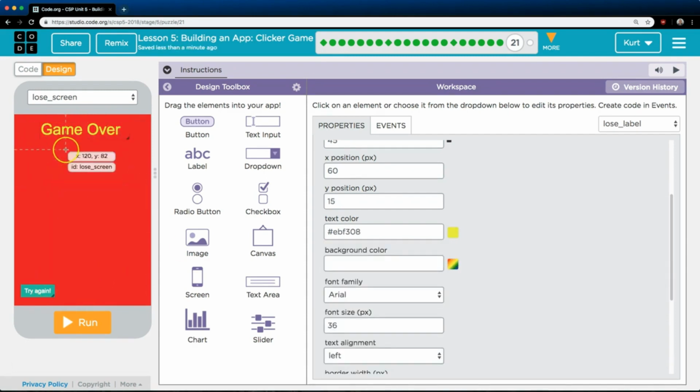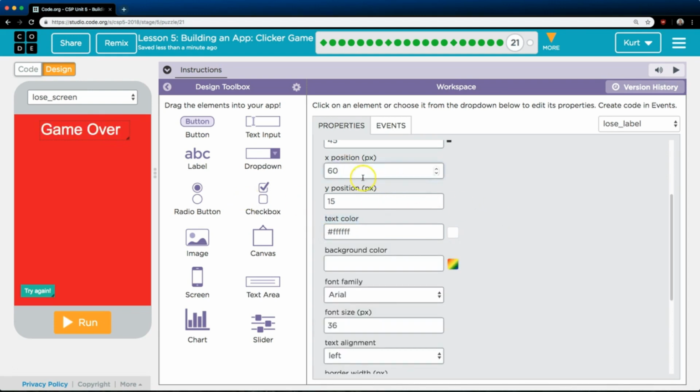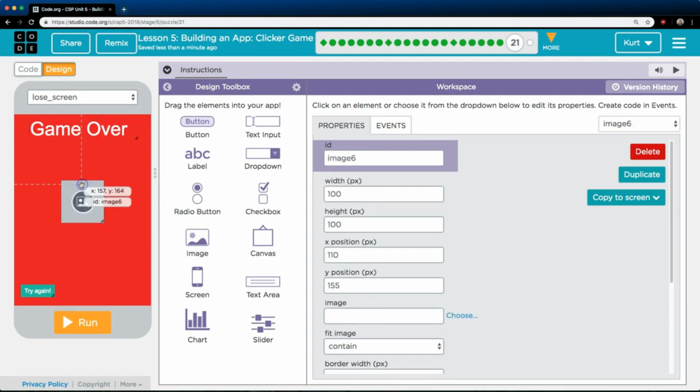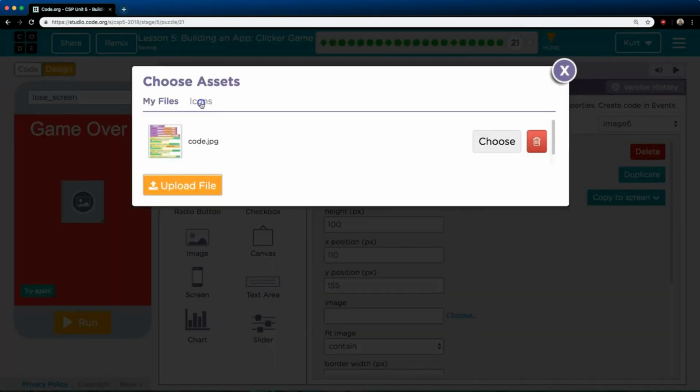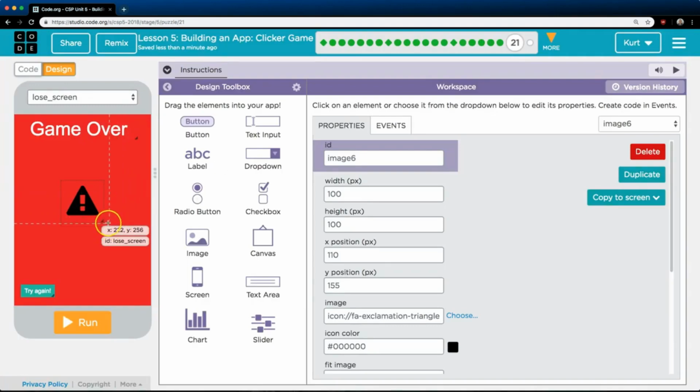It's looking like a stop sign. What if we did this? I kind of like that, but I'm going to go larger font. Okay, I like try again, or let's add an image. And I really do like their icon, so I'm going to use one of those, because this is, oh, like a mistake in a program. Error.